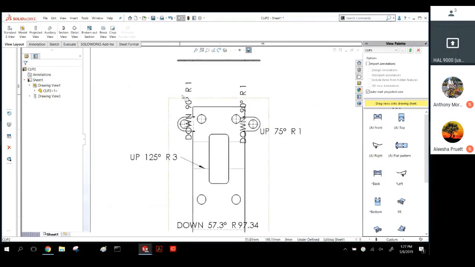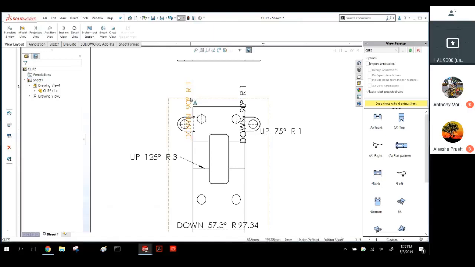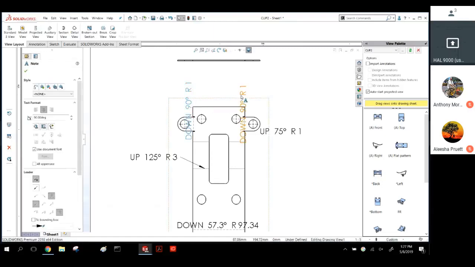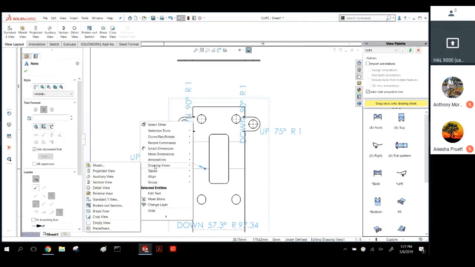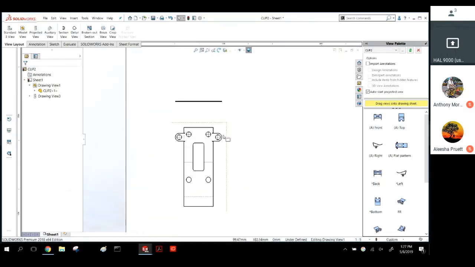If you don't want to see the notes at all, the delete key doesn't do anything for me. I'm picking delete and it's saying none of this could be deleted. Unfortunately, just like it said, it can't be deleted. But what you can do is you can group select them and you can choose to hide all of those. So if you put them in already, the only thing you can really do is just hide them.